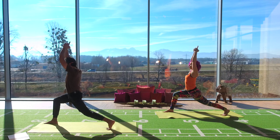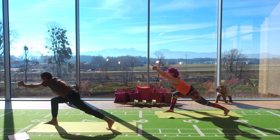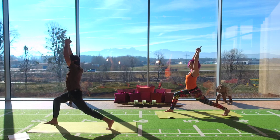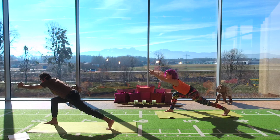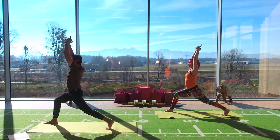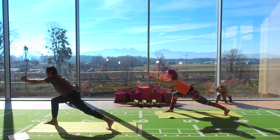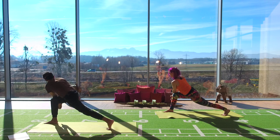From here, lean forward, bring your torso toward your right thigh here. Come back up, inhale here. One more time, just like that. Exhale, lower it down. And slowly bring it back up one more time. And this time, lean one last time. And then this time, drop both arms outside your right thigh here.